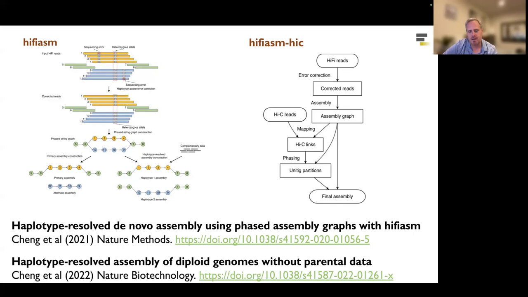A more recent extension to this algorithm is the hifiasm Hi-C assembler. It's a special mode of hifiasm where, in addition to running the assembler, you also incorporate Hi-C reads, so you can map out in the assembly graph how the different sequences should be related to each other. That will do an excellent job at building separate assemblies for the maternal and paternal chromosomes. Now, a challenge if you're just using Hi-C data for scaffolding is you won't know which is maternal and which is paternal.